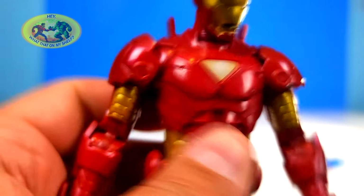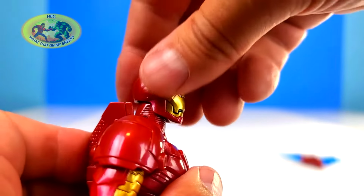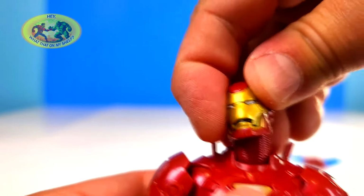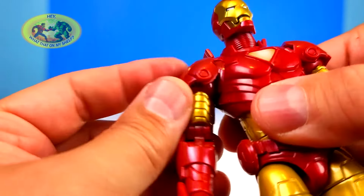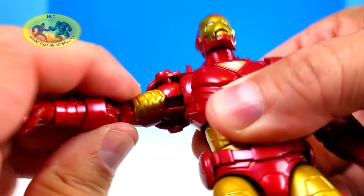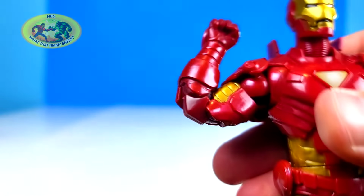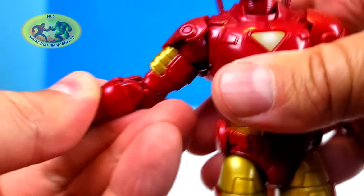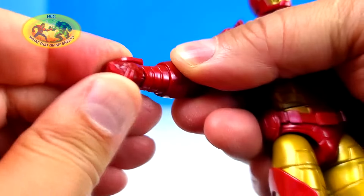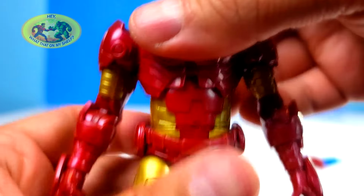There's your head down. A little side-to-side action. And then because it is on a double ball joint, a little oomph factor. Love it. That's some good movement there in the head. We talked about this armor here. There's just a peg on a rocker there for the rest of the shoulder. There is a bicep cut, which is just a peg going into here. It allows that spinning. Double jointed elbow, no pins. Looks really nice. And then you've got up and down on the punchy fist. Very good. And then you've got up and down on the other hand as well too. So all hands are up and down.